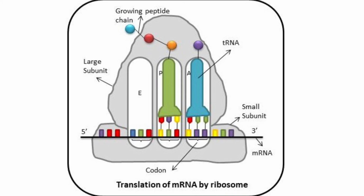So when a stop codon is found in the A site, it's recognized by release factors, and they will then attach a molecule of water to the polypeptide chain rather than another amino acid. This causes the process of translation to stop, and it will then release the polypeptide chain from the ribosome. Both subunits of the ribosome will then dissociate and get ready for the next cycle of translation.